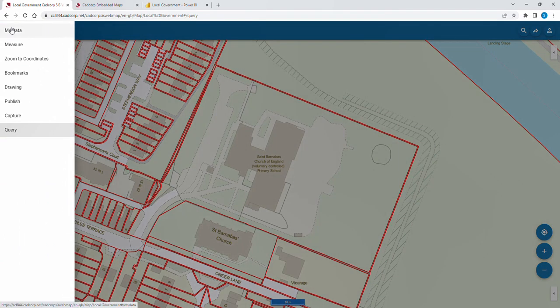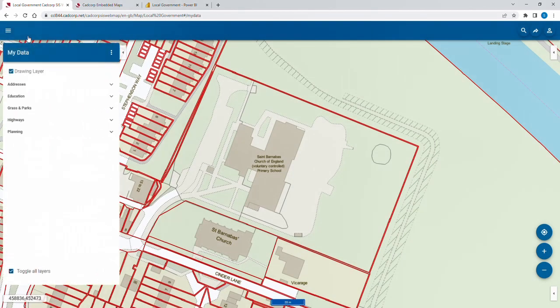For advanced mapping users who require more capabilities from a web mapping solution, My Data provides options traditionally associated to desktop GIS software. This includes Add Theme, which allows users to define their own styles or add labels for the mapping layers. Table Window for viewing the table behind a mapping layer. That table can be filtered with an attribute query. Export. You can export mapping layers or your annotations from the drawing tools to a GeoJSON format. And finally, you can also add additional data to the map with the Add GeoJSON option.